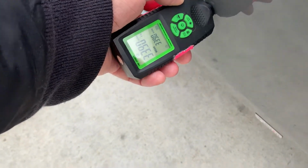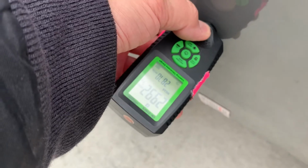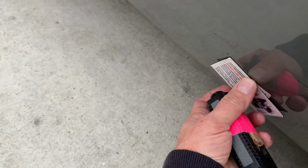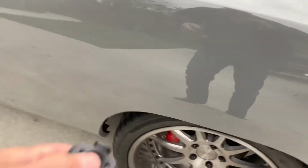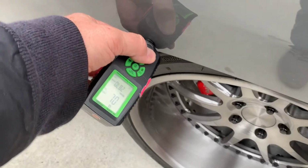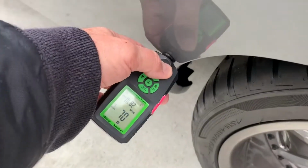Rubber seals have been changed, 33, 22, that's why we're getting a little bit of slide. 29, so this should not stick right here, but it does. So 29, 30, and then they start moving. All around the car this was done. A little bit of filler used here and there, a little bit of filler in the wheel lips to straighten them out, roll them in for the fatter tires.